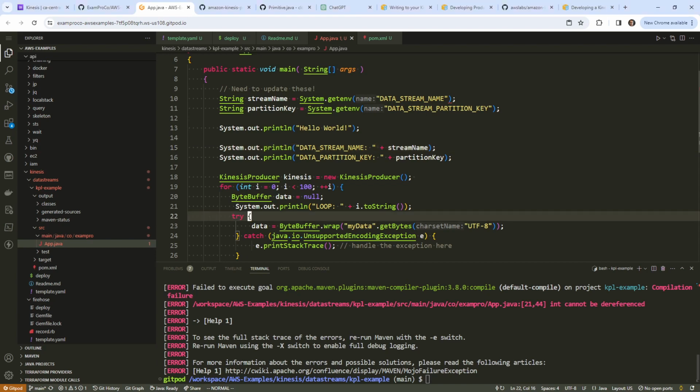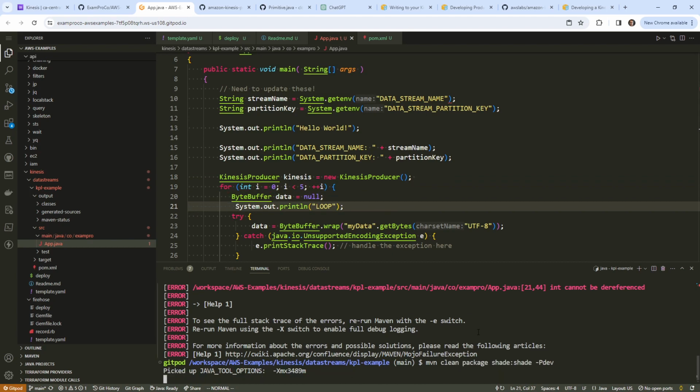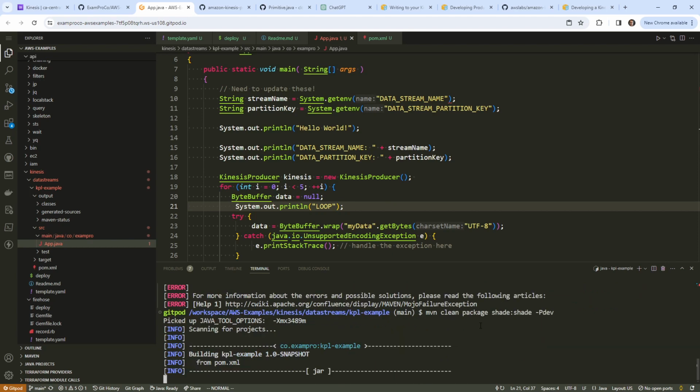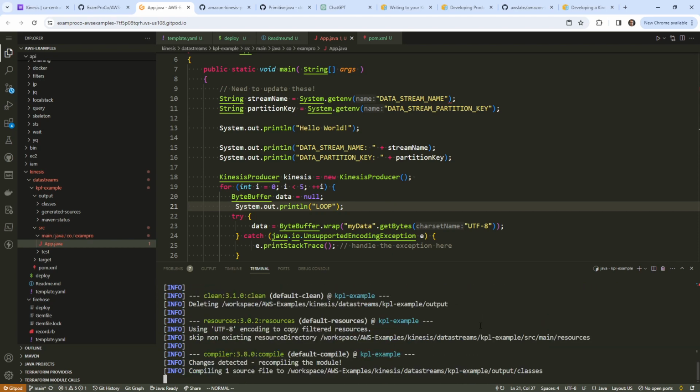You know what? I don't even feel like figuring it out. I'm just going to take this out here because if it loops 100 times, we know that it's going to happen 100 times. We don't need this 100 times. Let's just do this 10 times. Or even 5 times is enough for me. I don't need that much. And so loop should just get printed out 5 times. We'll go ahead and hit enter. And we'll let this build.